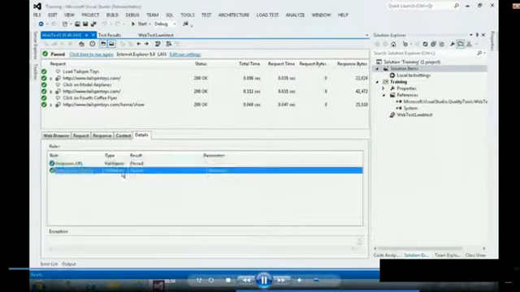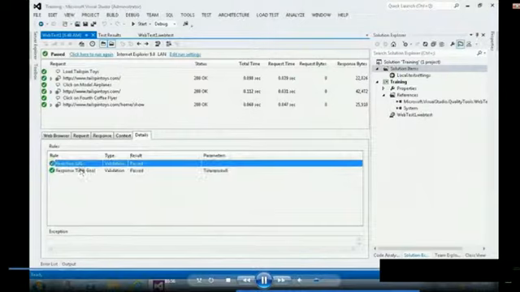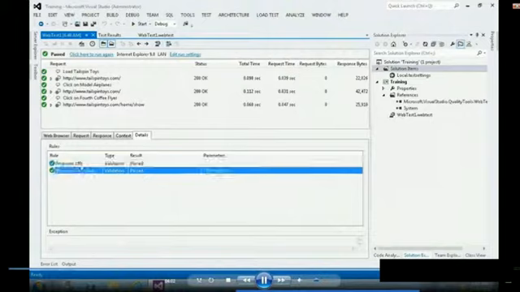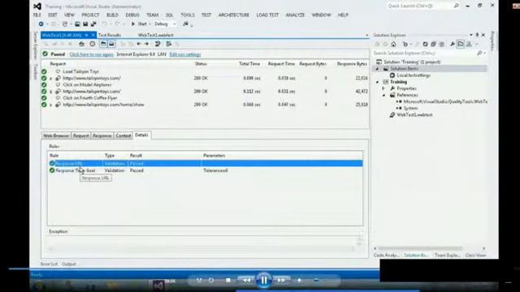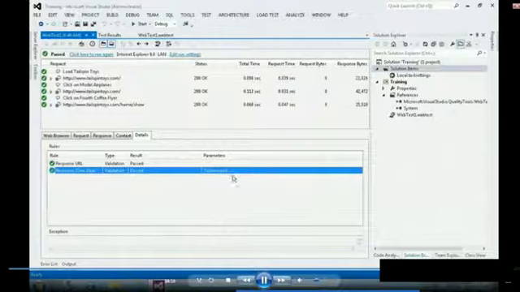You also see these details, so you can see the overall status of that particular request. These two rules are put in for you automatically. You've got a response URL to make sure that the page you're seeing is what's expected, and you've also got a response time goal. So you can set a time limit on the page, and if it goes over that time limit, it will give you an error and a warning to say this page is very slow.